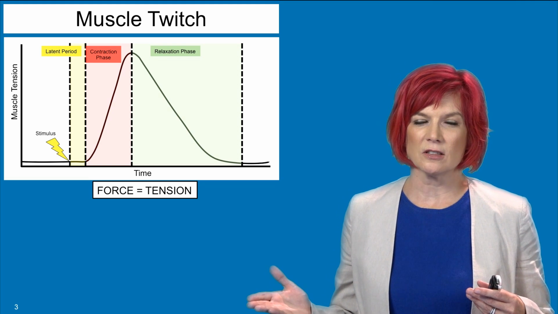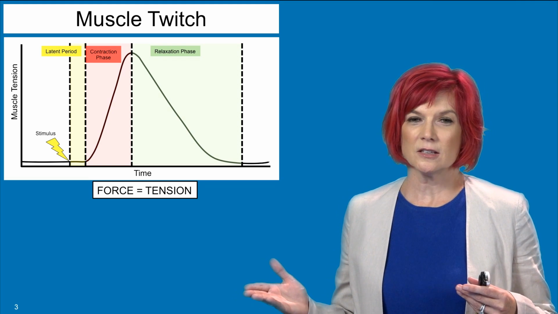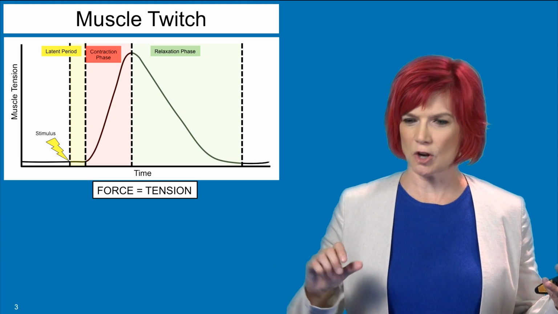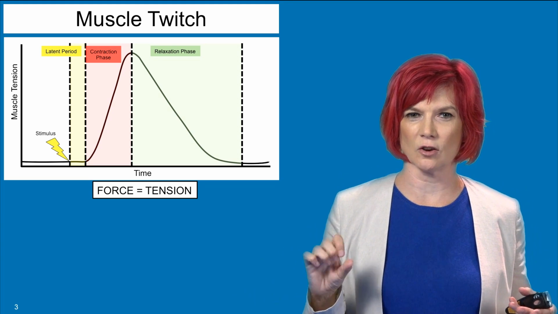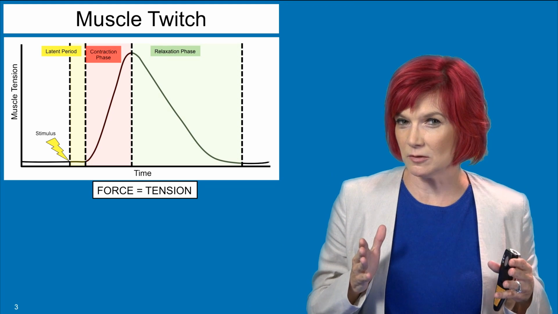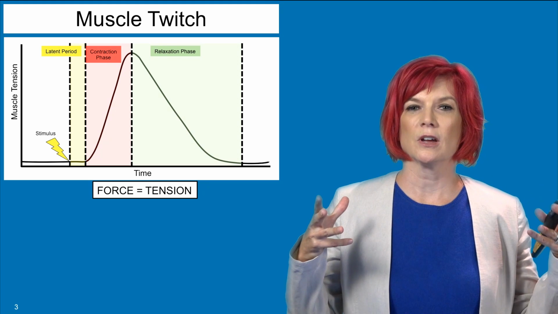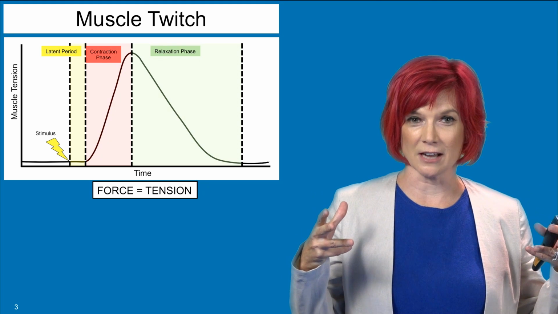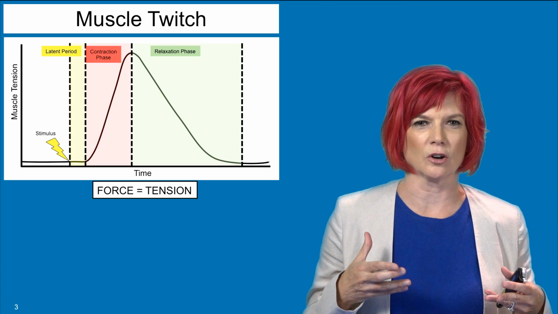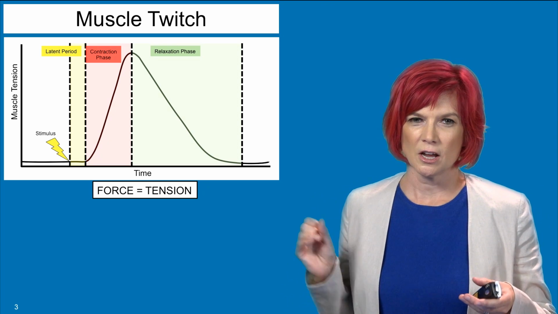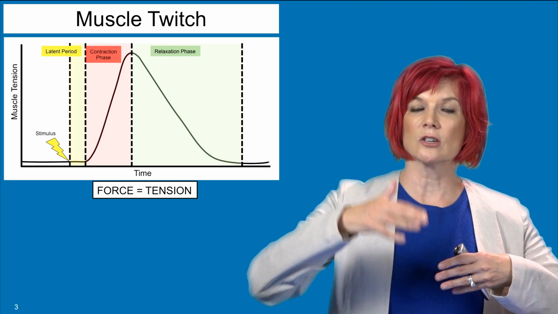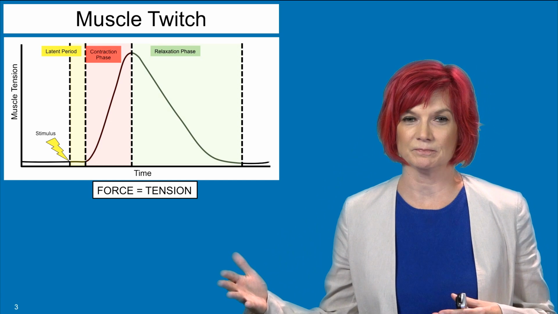One analogy that I like to use here is your regular gas stovetop. You know that when you're turning on your gas stovetop, you hear a spark. There's a latent period before, boom, the gas catches fire. So that timing is very similar for skeletal muscle contraction. There's a spark or a stimulus, a latent period, contraction, and then relaxation.